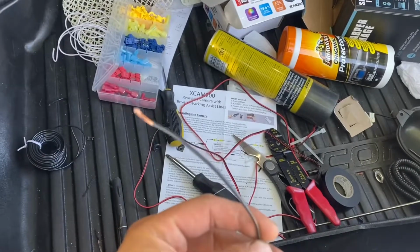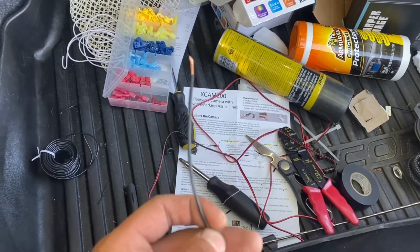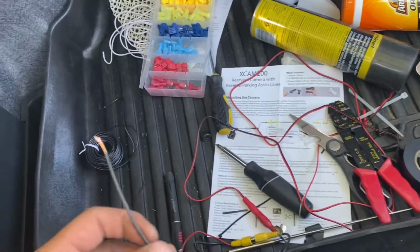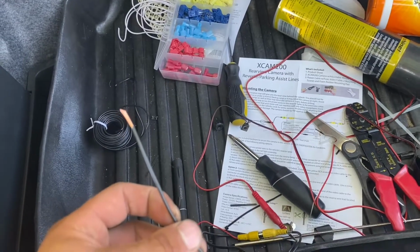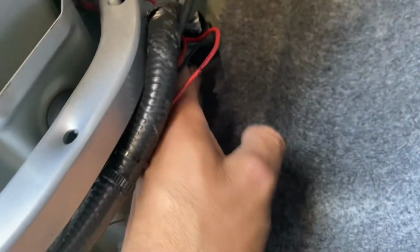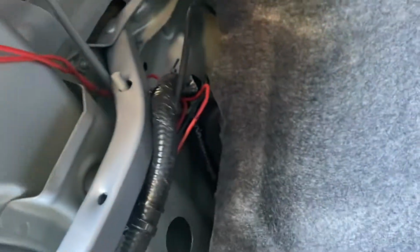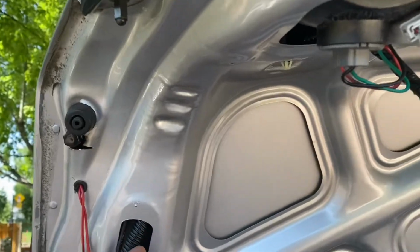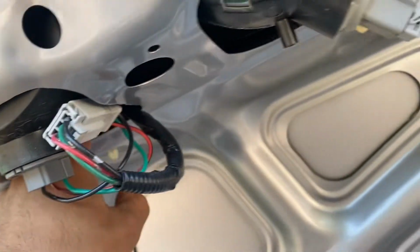Now this wire, it is black, but that's because I left my red wire at my house like this. And since I can't see it anyway, and I know it's gonna be positive, I did it. And so this black guy goes up and through here. I have him around that wire harness right there. And I got a little bit of slack back here so it could close with the trunk nice and smooth. But yeah, I just followed the wire up, and here it is. And I followed it into here. And I stuck it in there and stuck my hand in here to reach for it.